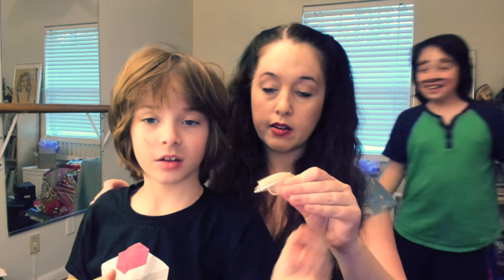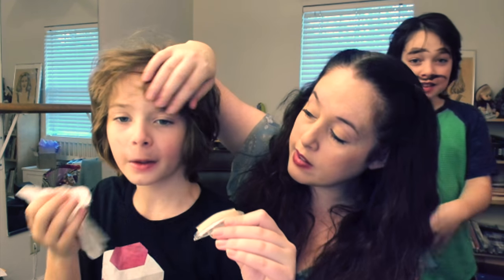I'm gonna scrub this off. Okay, Mom, can you put it on me? Yeah. No. This looks so good. Look at Rowan. You have my ears on. All right, look at him. Turn towards me a little bit. I want to see where you are.